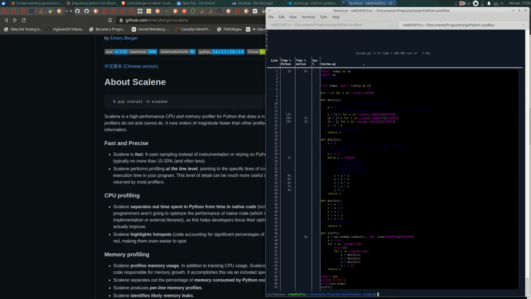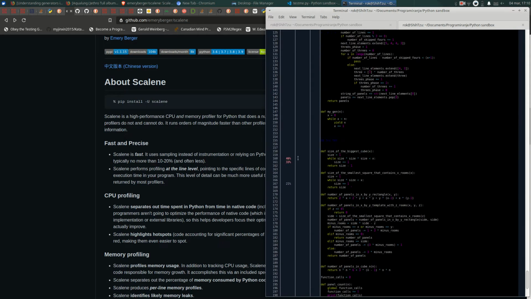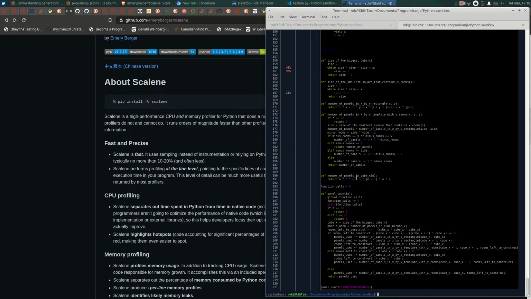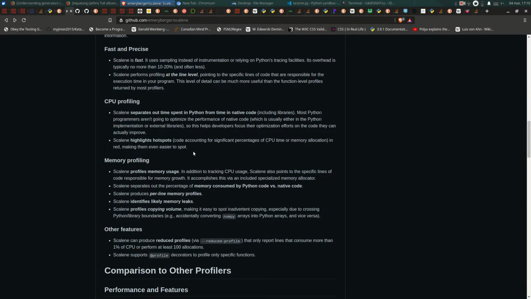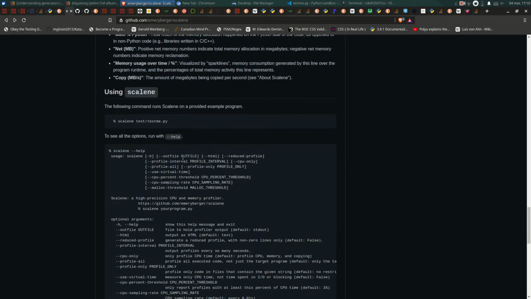Alright, so if we do that with this one, this program wants to say that lots of time is spent here, and time is spent here, and a lot of time is also spent here. Okay. So I think that's our bottleneck.